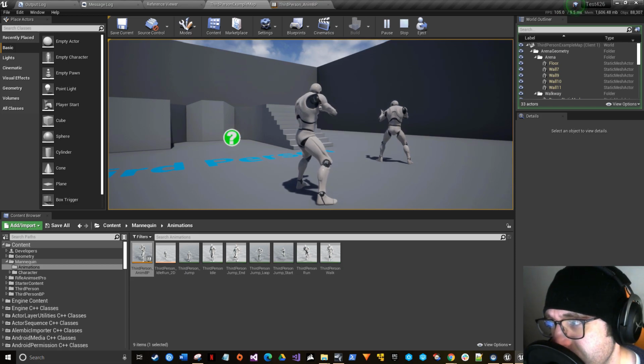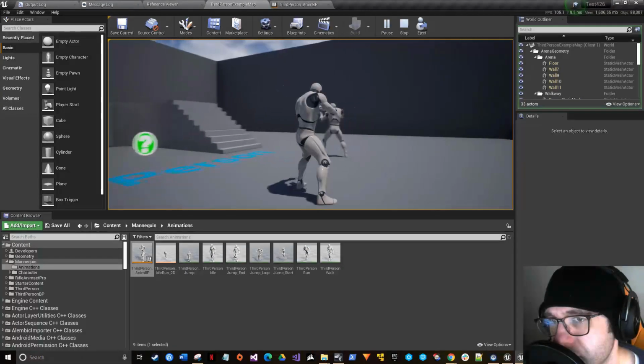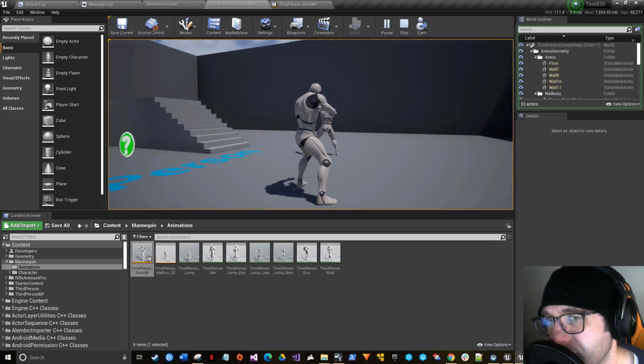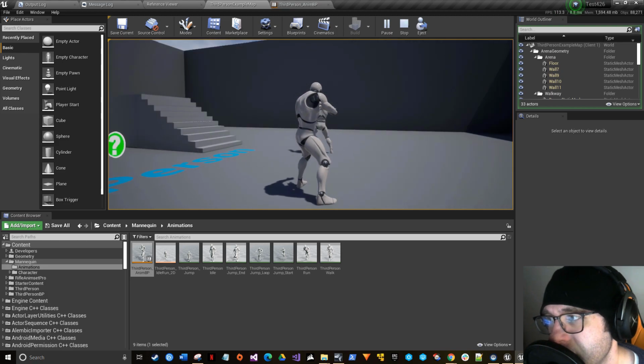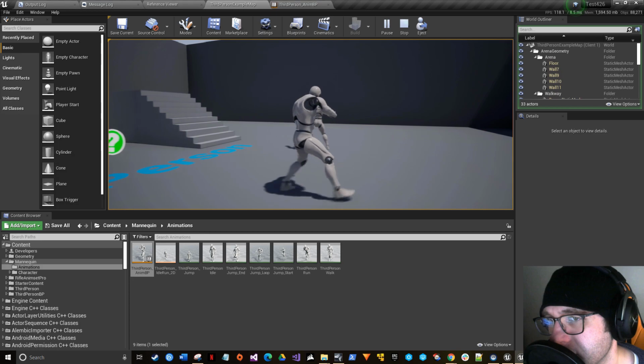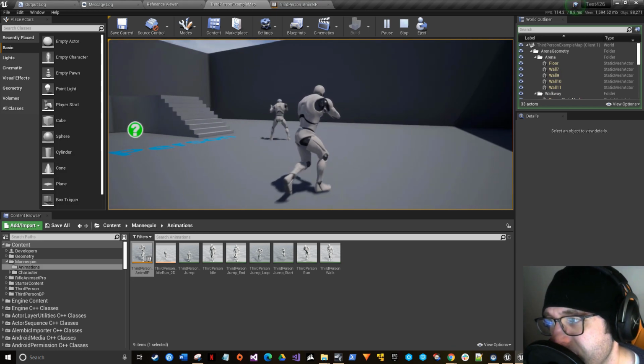So what we want to have happen is we want to have the upper torso move while the legs at the bottom stand still until we hit a certain degree. We can change that degree, but we're going to make it 45 degrees. And as soon as it hits 45 degrees at top, the legs are going to turn, and it's going to look good. And then obviously when you're moving around, it's not going to do it.